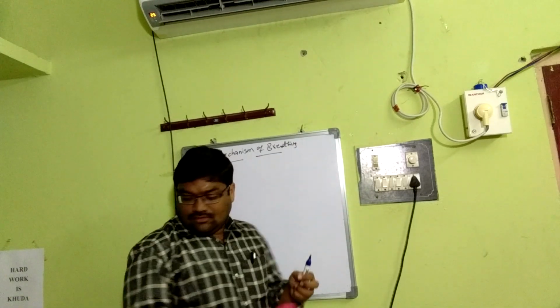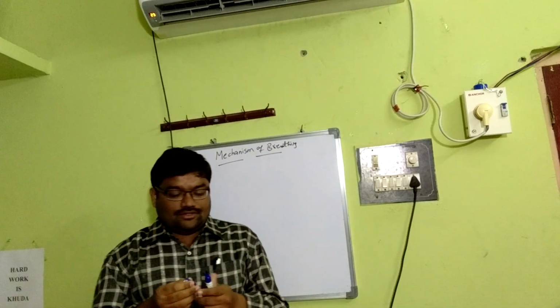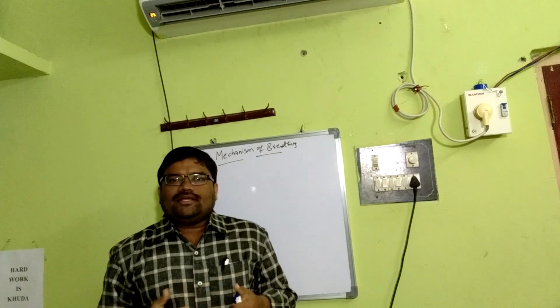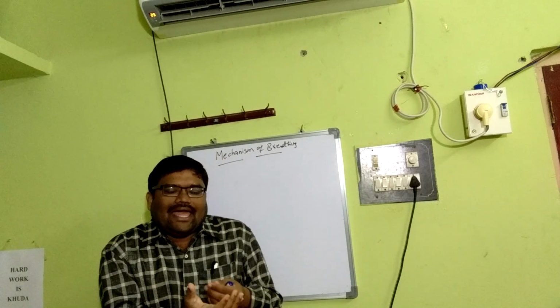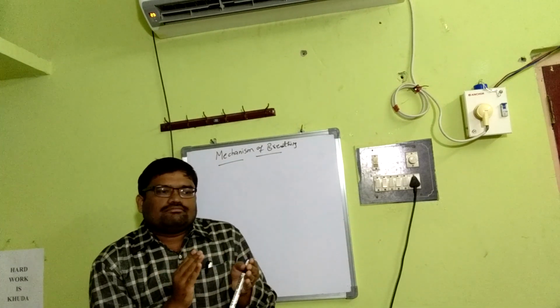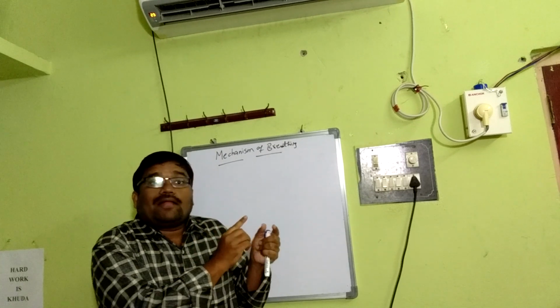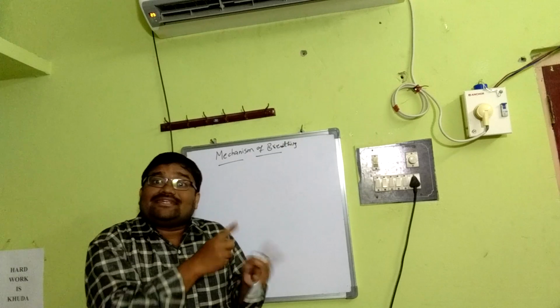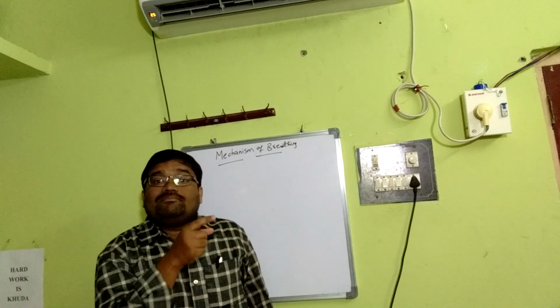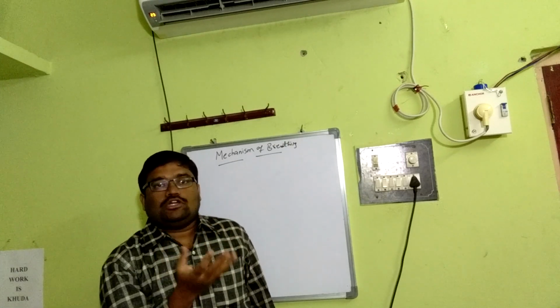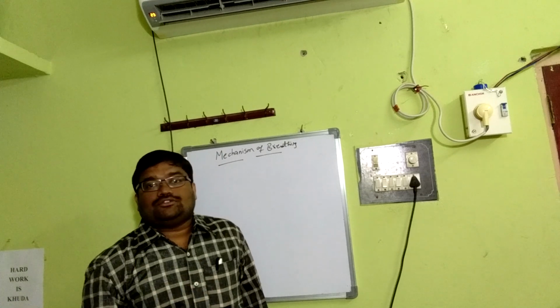Before going to the topic, we have to learn certain important things. Mechanism of breathing. Breathing, as we already discussed, means we have to exchange oxygen from the medium, which may be either air or water, with the carbon dioxide that is produced by the cells at the same time. That is why breathing is known as external respiration or pulmonary ventilation.